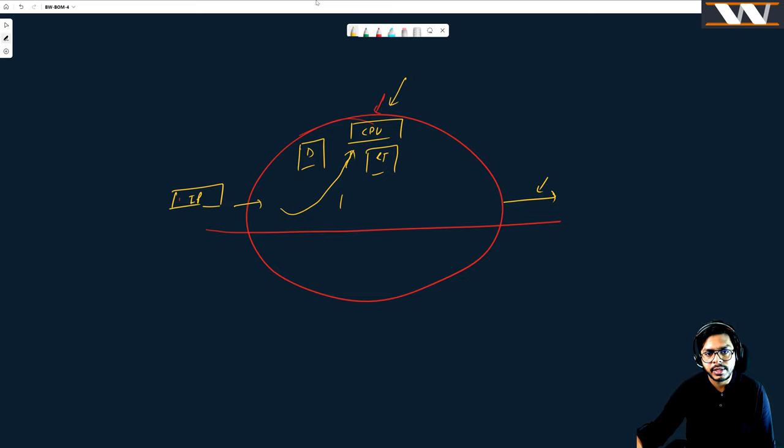If you don't have it, then whenever this packet comes, it is going to go directly into this. The IP packet is saved in the memory, and it is going to say, Mr. CPU, whatever you are doing, just stop it. I'm sending you an interrupt. The meaning is I'm interrupting you from doing whatever you want, right?